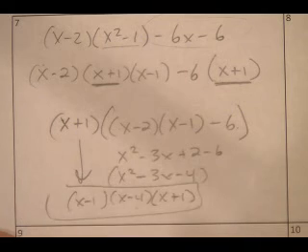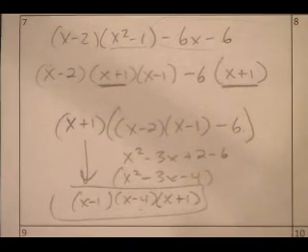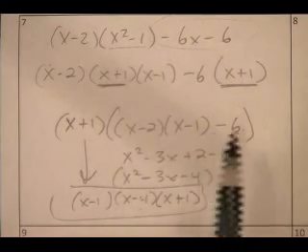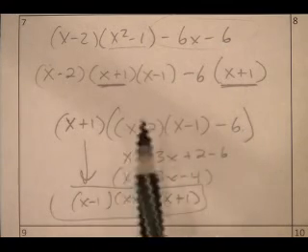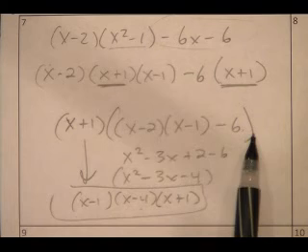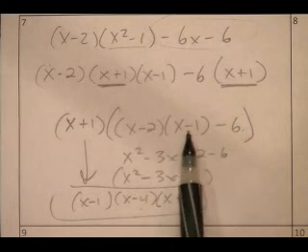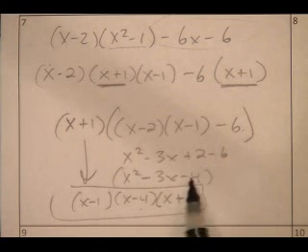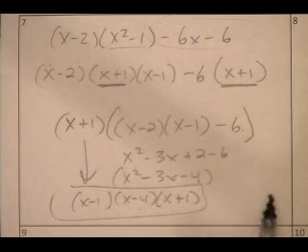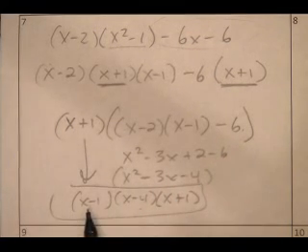Alright, all factored. Kind of had to go through that quickly. I apologize, but we're running out of time. I looked inside and I noticed this was kind of messy. I want to see if I can get it down to just binomial factors or monomial factors. So I said, alright, let's multiply these two out. Got this bit right here. Combined like terms with the negative 6. Found out I had a factorable trinomial. Factored it and brought this last term down. See? How easy?